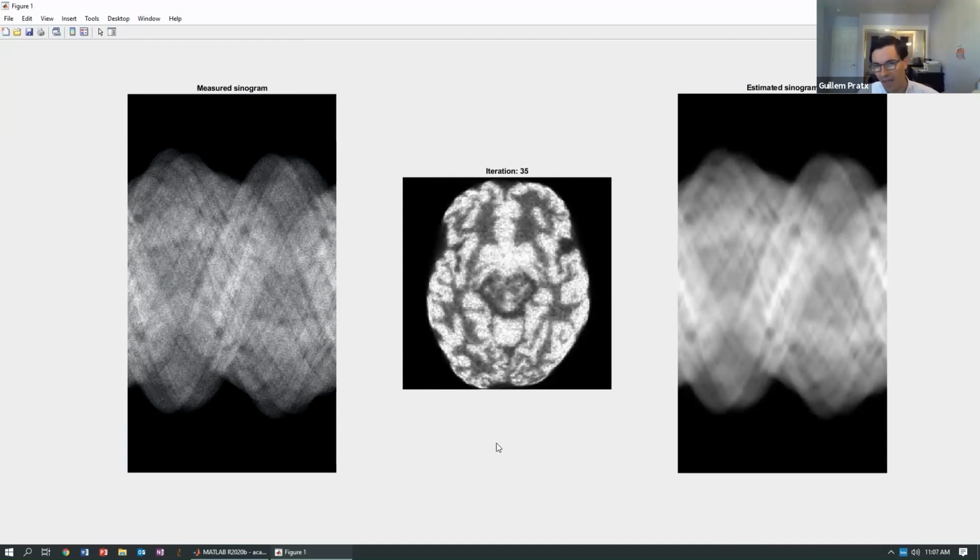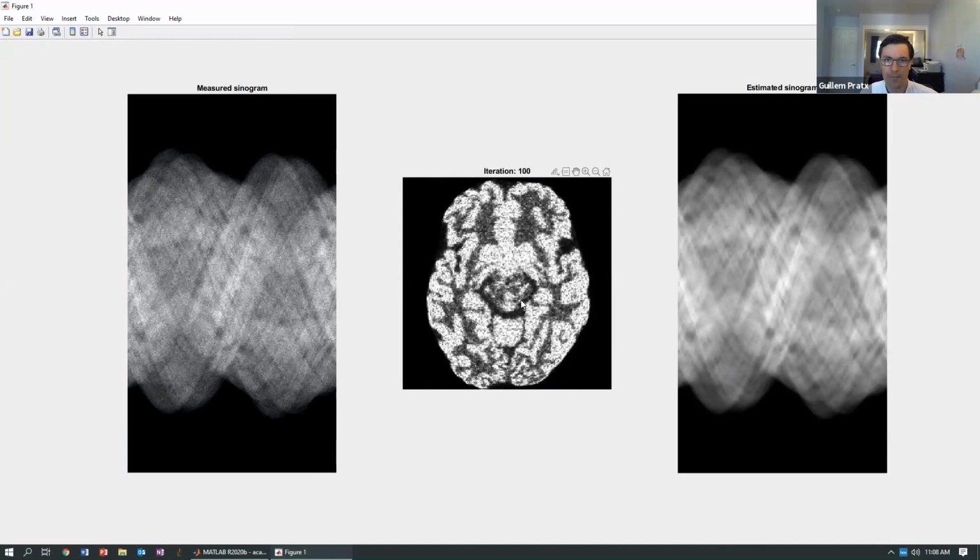The flip side of that is that as we iterate, there may be a little bit more noise visible in the image. The image may become more grainy because of noise. The iterations are running here, and you can see it's kind of slowing down in terms of updates. We've already done about 80 iterations, and it's going to run to 100 iterations, and then it's going to stop, okay?